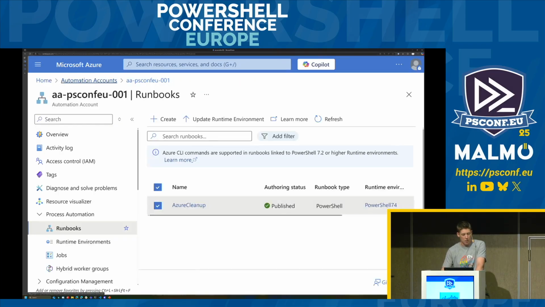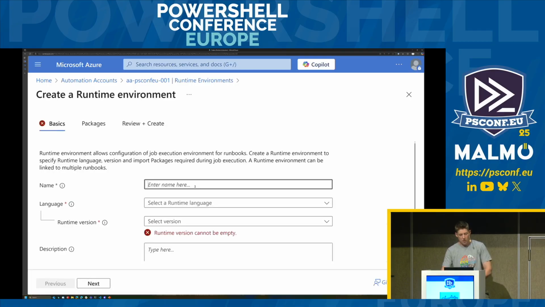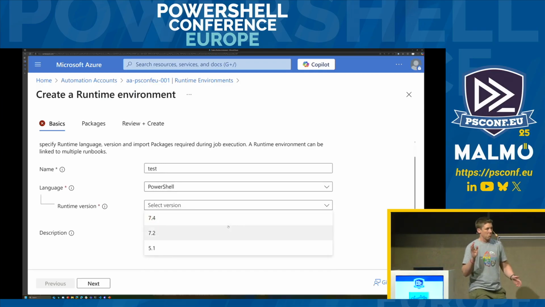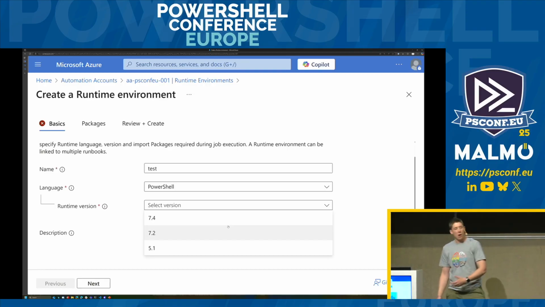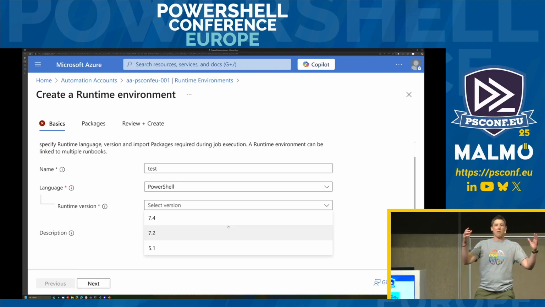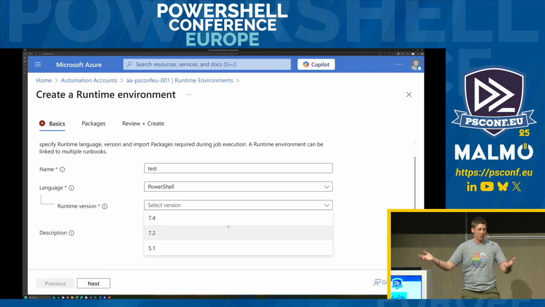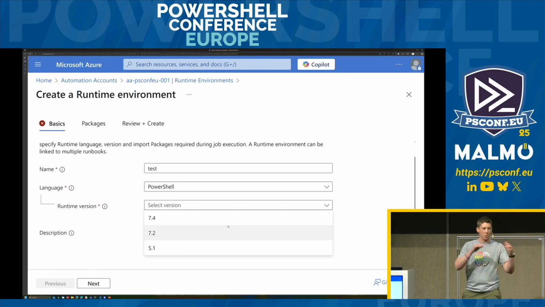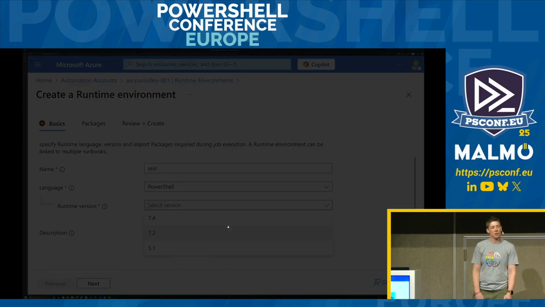Yeah, good question. So in here in runtime environments, when I go to create it in the portal, I'm given like a specific list of PowerShell versions I can use. So I'm guessing it is officially supported as far as using it in Azure Automation. The question was, is 7.4 officially supported by Microsoft? And my answer is I believe so, because I can use it. But if you've got PowerShell modules that have dependencies on specific versions, then you would need to make sure your runtime environment matches those requirements. Yeah, good question.